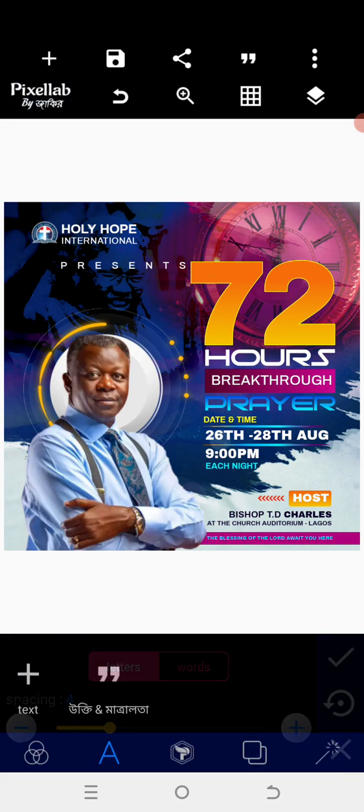So here we are actually done with everything, and as you can see, this is just a simple way to create a church flyer of your choice on a low-key. You learn about the font combination, you learn about the texture, how it works. Then you learn about how you can apply two different fonts on a single sentence, on single words. Then you learn how you can think of the images which can go along with whatever you're actually doing. And I believe we learn something from here.